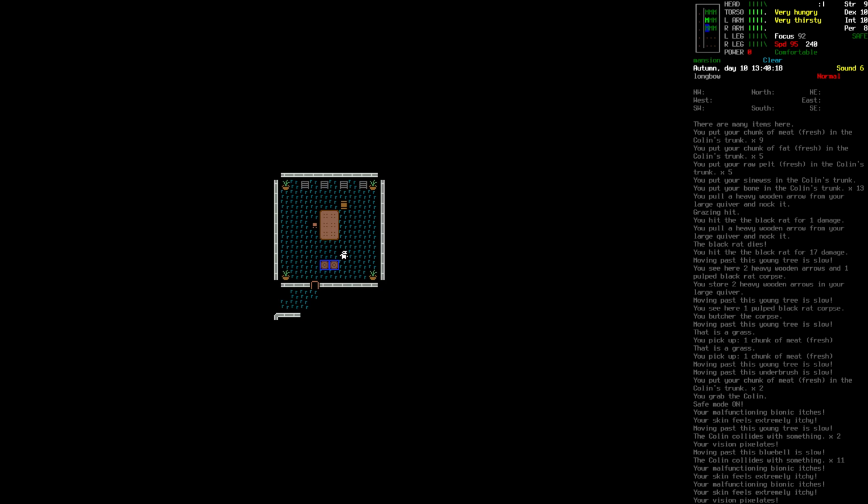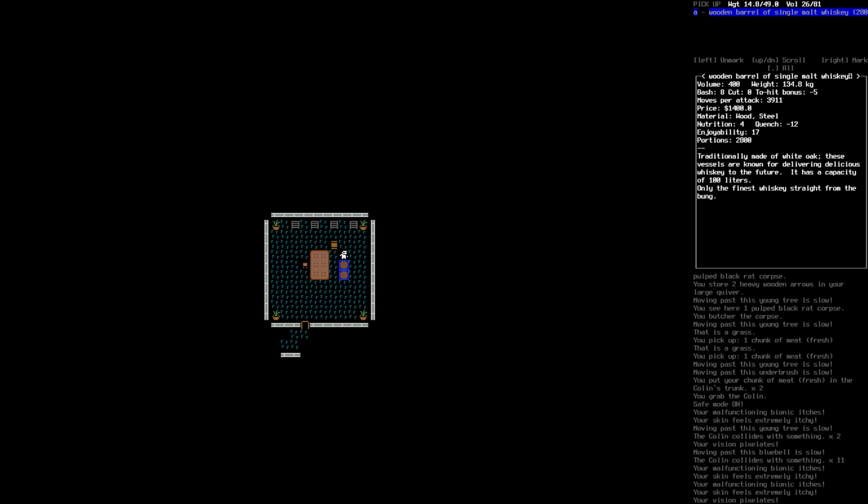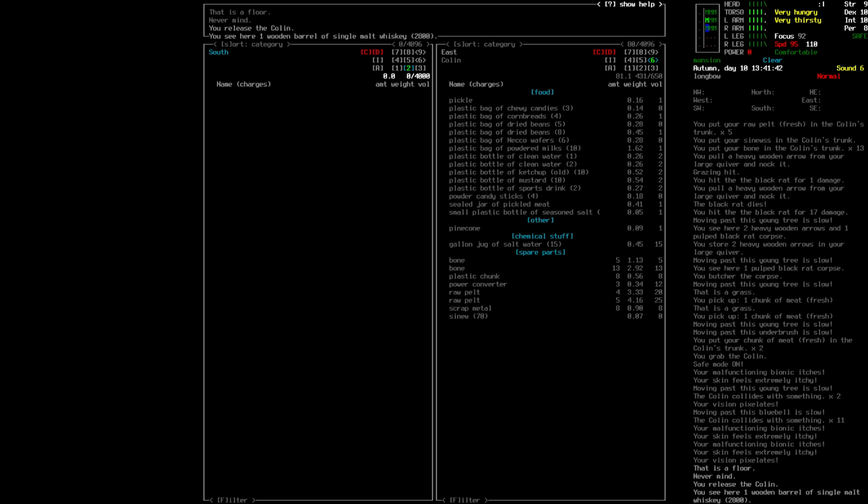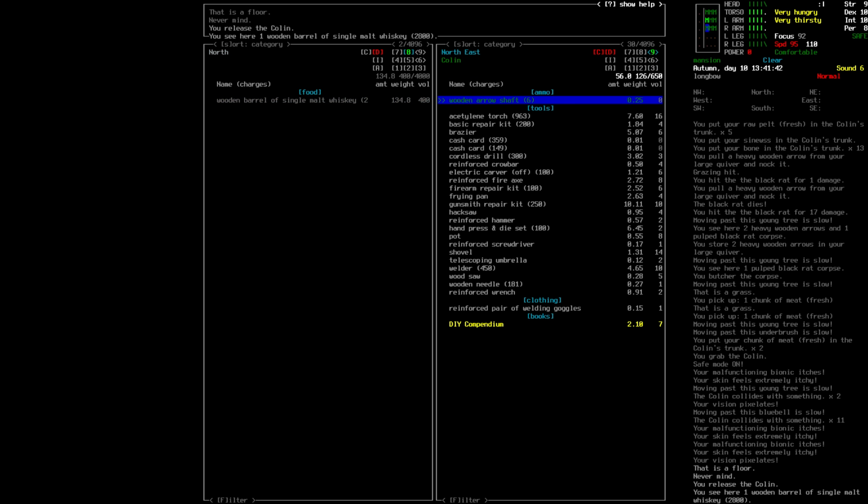Aha! There you are. I believe a wooden barrel of single malt whiskey. 134 kilograms of single malt whiskey. That is significantly more than me. To put that into perspective, I'm not a small person. That is significantly more than I am. That is an enormous amount of death. If Isdar tried to drink that, lightweight or not, he would basically drown in alcohol. There is something to be respected about this.